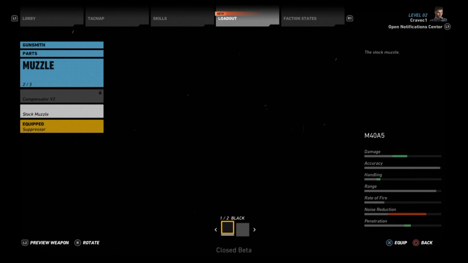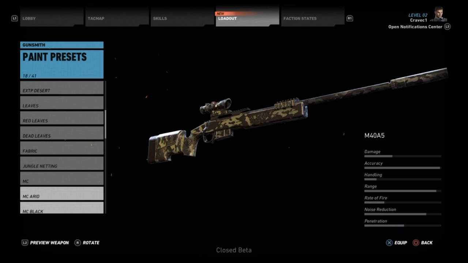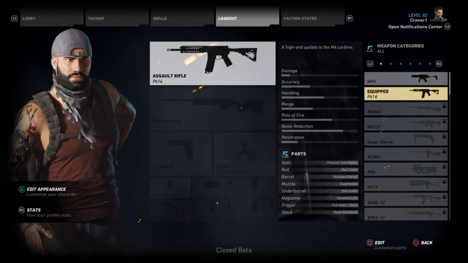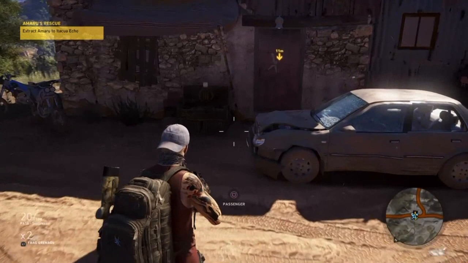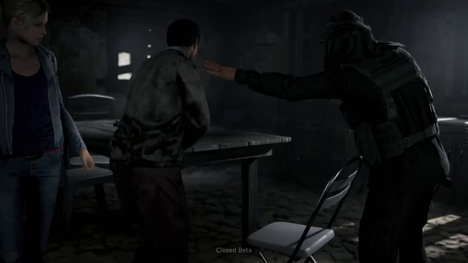I'm going to go with suppressor, obviously. Yeah. What more can I say? It's beautiful. I'm probably going to go for like some sort of desert look, because I'm out in the desert. And my P416. I've got my handgun. It's the only handgun I can have right now. Drone. Standard drone. Can't unlock anything else just yet. And yeah. Can't pick up any more ammo. I have enough. And there we go. I'm going to have to skip this part, but I'm going to tell you all about it afterwards.